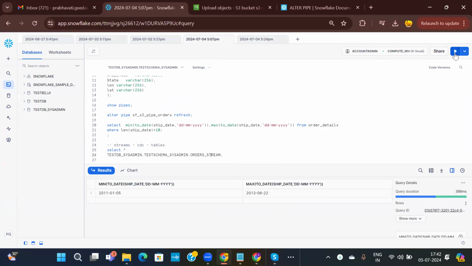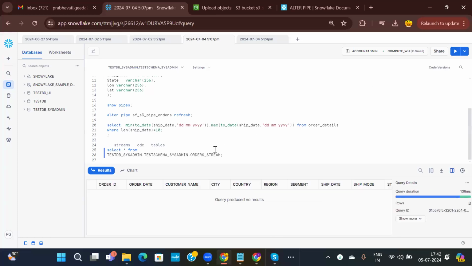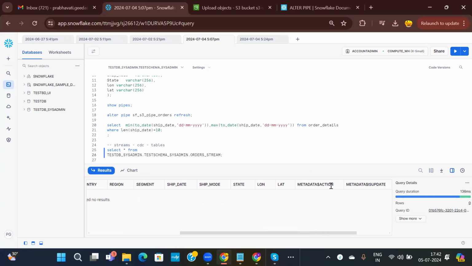We will see what data is available in this. It has just the structure, no data, because after creation of the stream, we did not do any operations on this table. That's why there are no details. Here we have all the table details, till longitude and latitude. These are the table details.